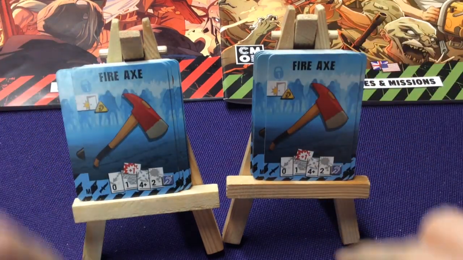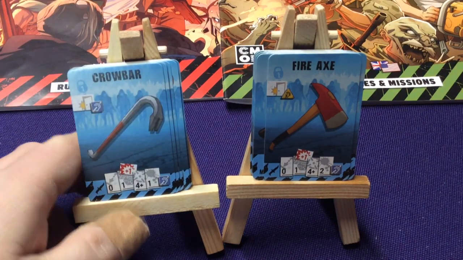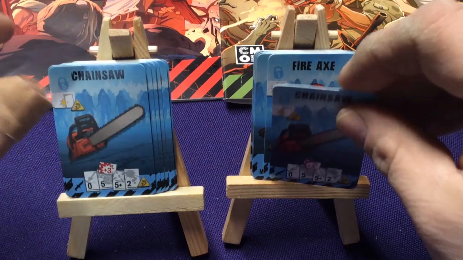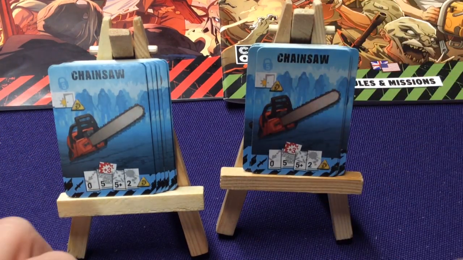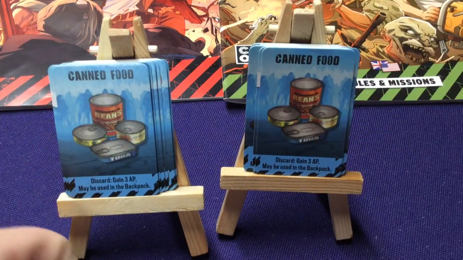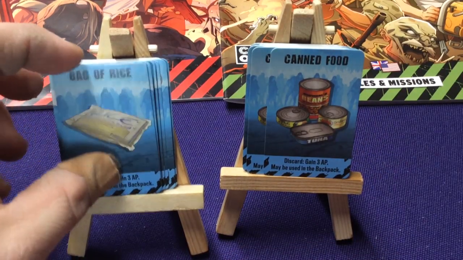Extra fire axe in each one. Now we do get an extra crowbar. We have the crowbar in this set. We get 2 chainsaws for each set. And 2 cans of food. So now, this set, though, also has 2 bags of rice.